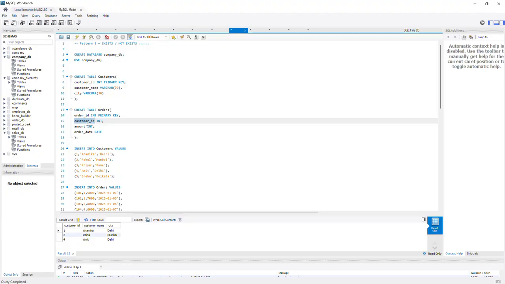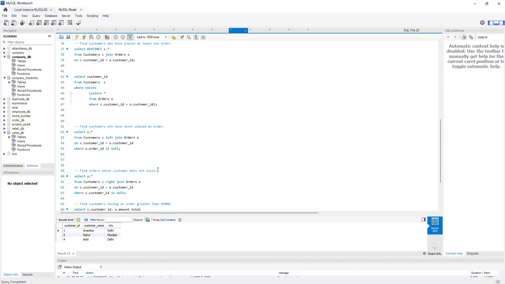So what we'll do, we'll select the customer ID from this customers table, and then use where not exists customer ID from this order table, where customer ID of customers table is equal to customer ID of this order table. With not exists, we are eliminating the customer IDs who are matching with this table. It's the opposite logic of our previous query. So now let's frame a query.